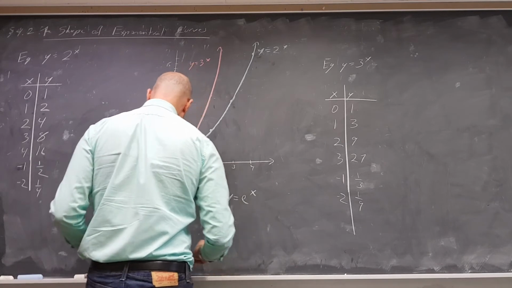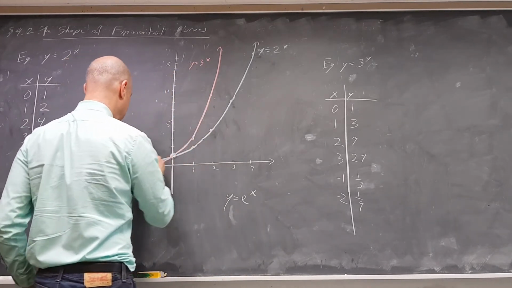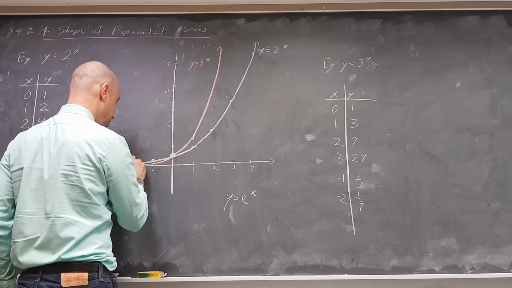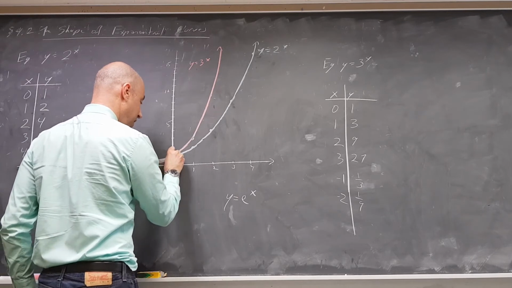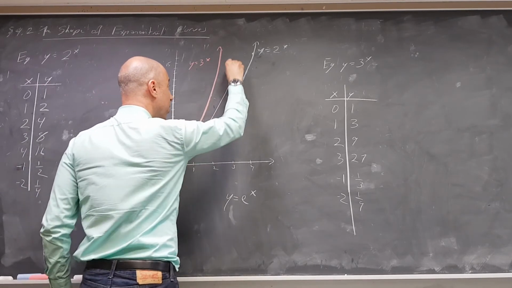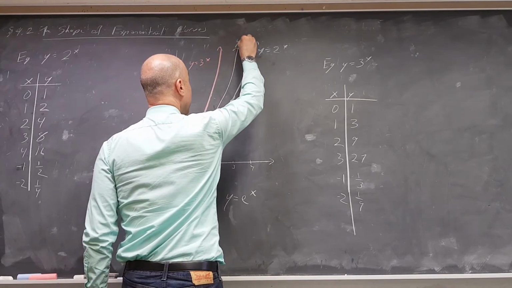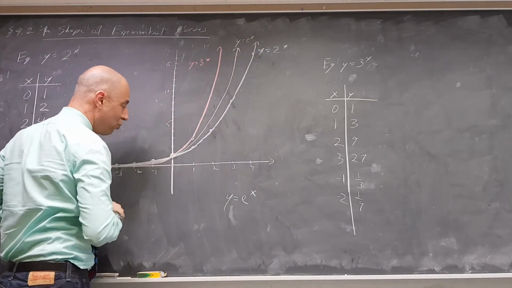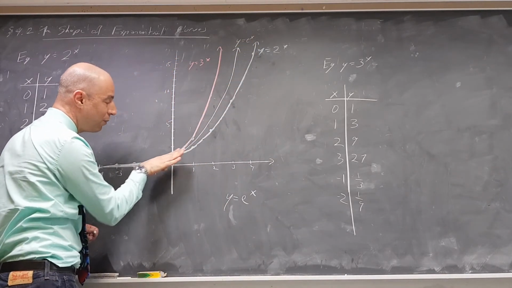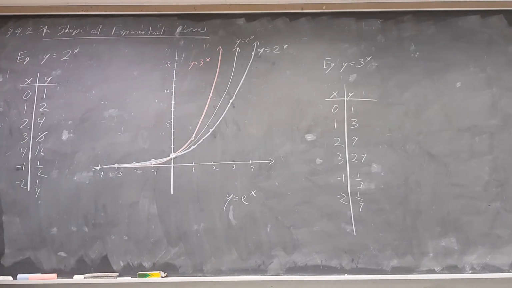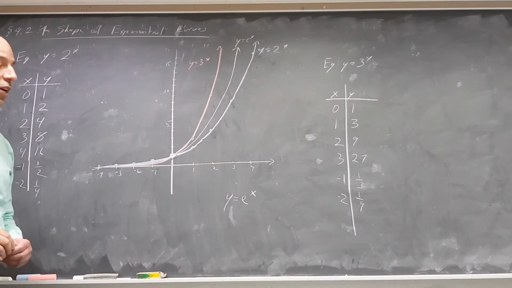So y equals e to the x, I'll just draw that in white. It's between these two curves over here, and then between these two curves over here. Y equals e to the x. If I go right to x equals 0 and draw the line which just grazes the white curve there, that line has slope exactly 1.